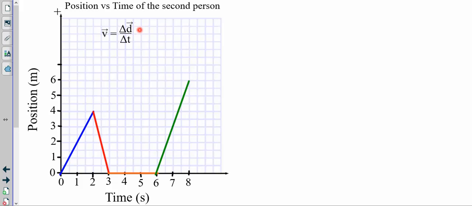which is your rise over the run, or your change in your position divided by your change in time. So our change in our position for the first one, so d2 minus d1, all divided by t2 minus t1. Remember, that's the same idea as y2 minus y1 divided by x2 minus x1. We just now have a position versus time graph. So once again, that should be the same as a math class.